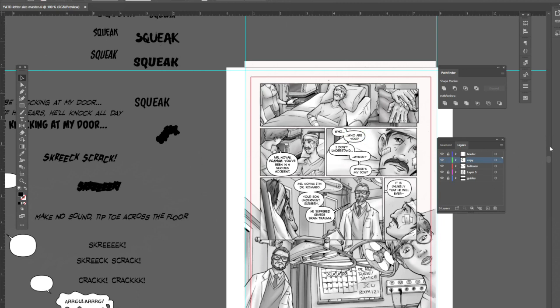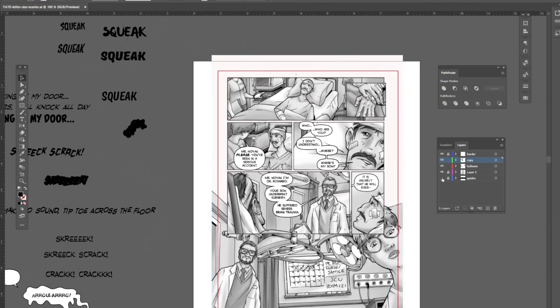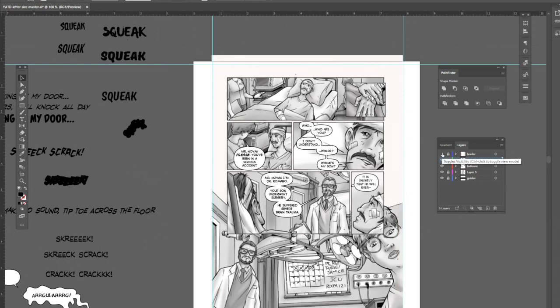The other thing I want to go through and show you is the layers that I've set up. Right here, I've got my little guides. You can see these blue guides. This is the absolute edge, like the bleed edge, meaning if you see right here where this woman is, see this red edge? That's on this first layer, labeled border. This is just a little red edge that I put in. That's where pretty much the comic is going to cut off. Anything beyond that is just where it bleeds over.